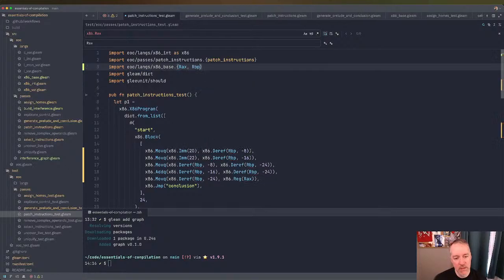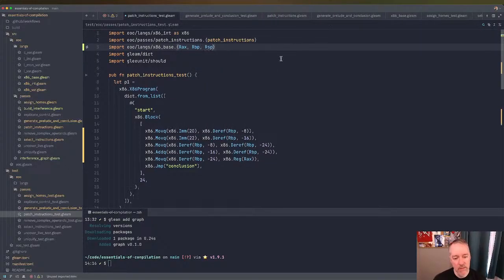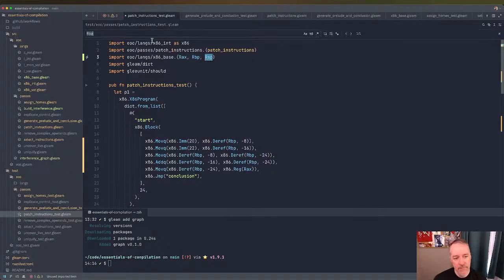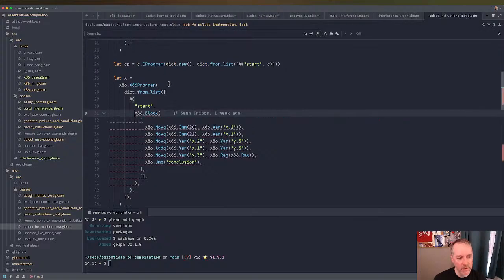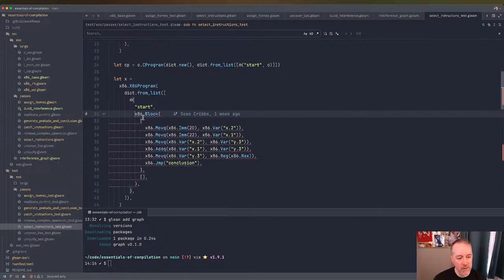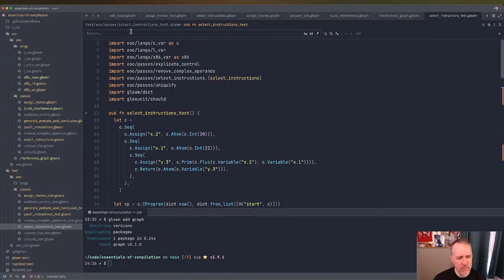REX, RBP, probably need RSP. No, it's not in this file. Okay, so we don't need RSP. All right, what else is broken? Oh, okay, I'm surprised we didn't see that before.